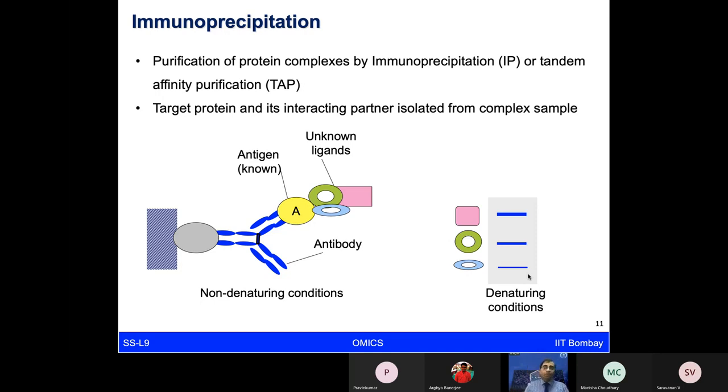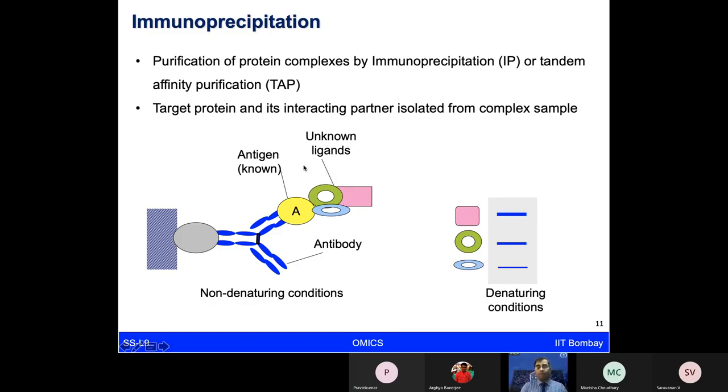Again, it's not very easy to answer whether they are interactors or not, because these proteins could be direct interactors, but a protein may also just be sticky and coming along with this protein. So we are not sure whether it is actually a good interactor or not. That's why you always see this problem of distinguishing a good interactor from a non-interactor, and sometimes you will have a lot of sticky proteins just coming as part of those complexes.